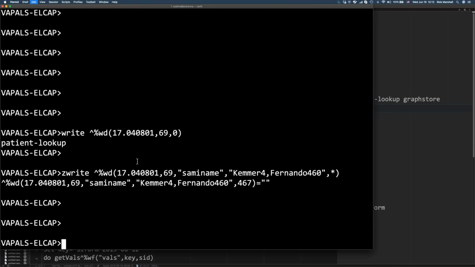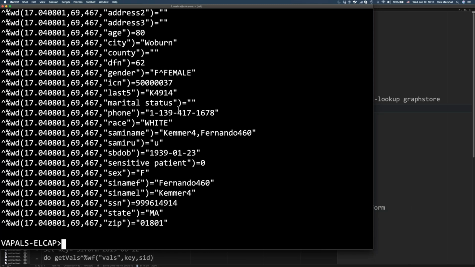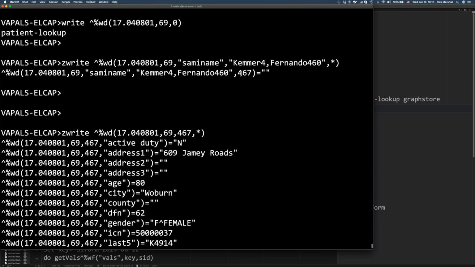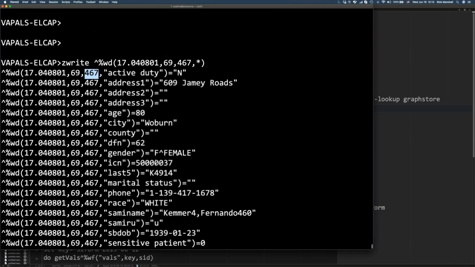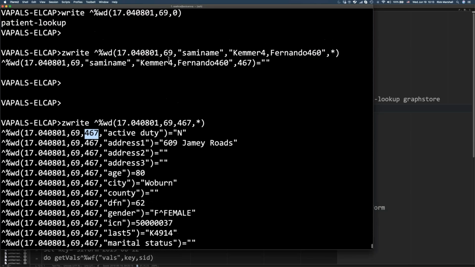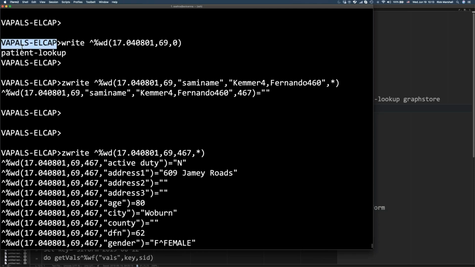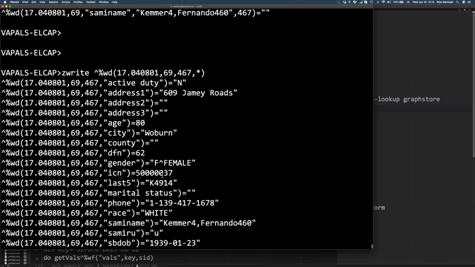You see, we're basically taking the idea of FileMan cross-references and indexes and generalizing it, and triple stores and quad stores have a kid that could be really productive and flexible. So what we have here, using that 467 number that we looked up, we're able to see all of the field values that are stored in the patient lookup graph store for Kemer4 Fernando 460.